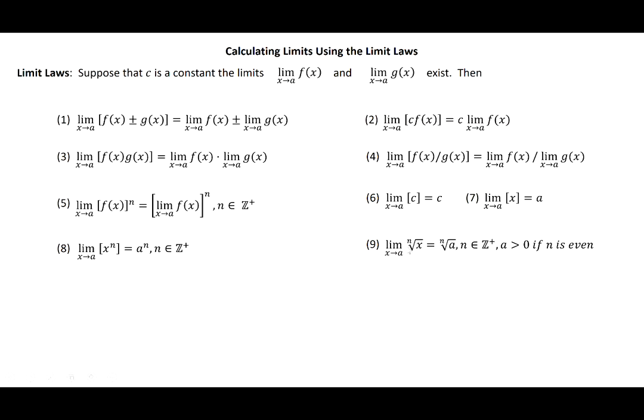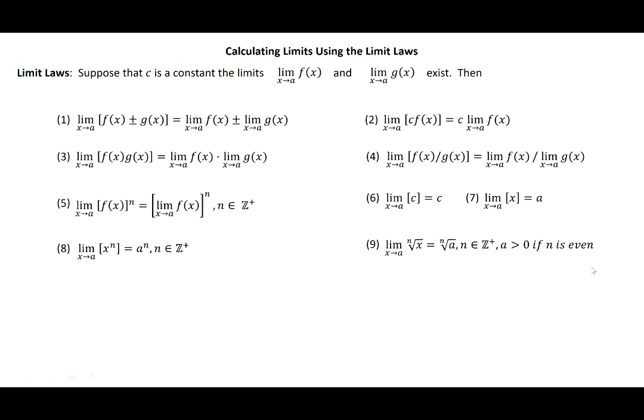In the event we have an even root like square root, could a be negative? No, the square root of a negative number is imaginary, is complex, right? So at least in this course, unless stated otherwise, we want to stay with real numbers. That is the warning. That is the reason why if you're taking the square root or the 4th root or the 6th root, some even root, you better make sure that a is a positive number, must be greater than 0.